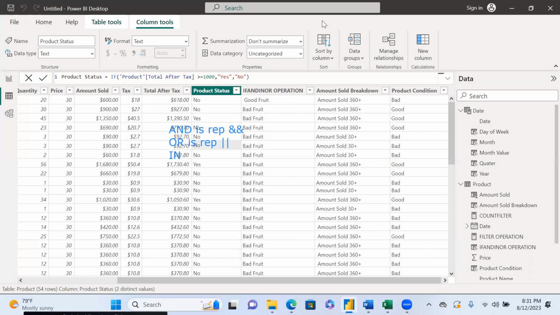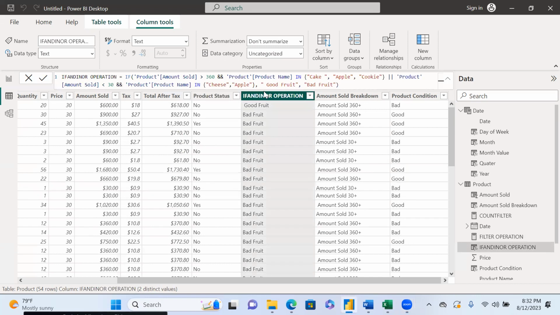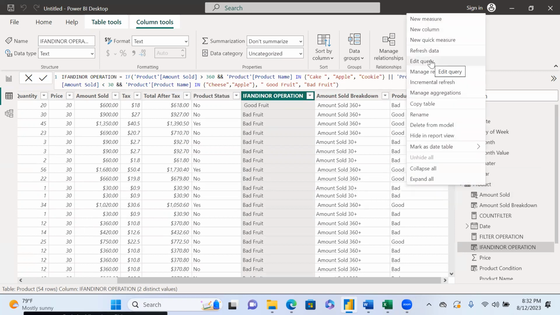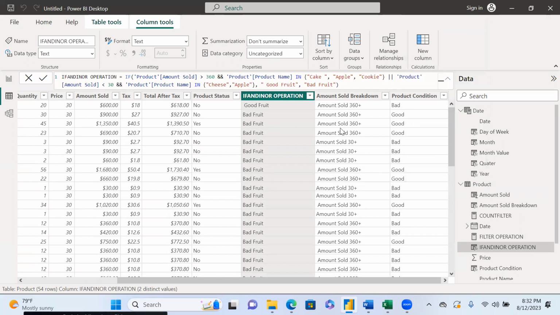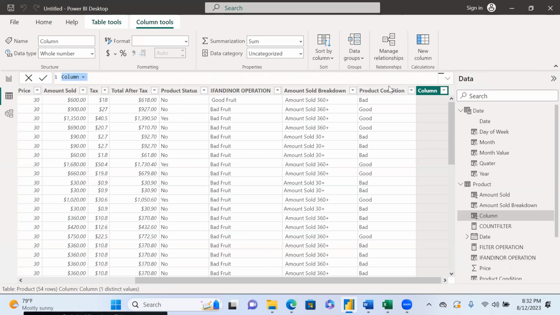Please, if the pace at which I'm moving is too fast, please let me know so that I will take it slow. So that is that. So let's go to the IN and IF and IN or OR operation. I know this is going to be a very long one, but I'm going to replicate this and create a very long space. And please, if you have any question, please let me know.